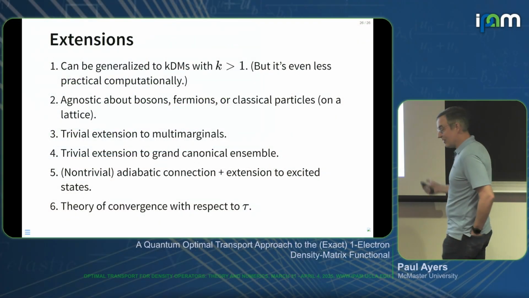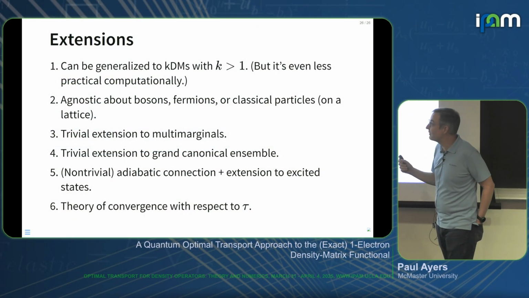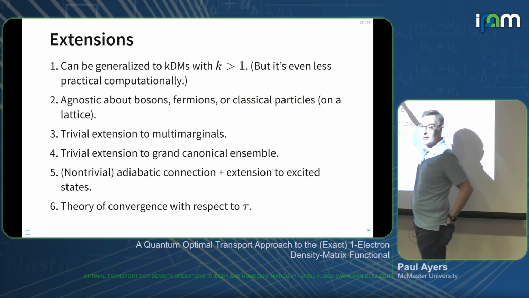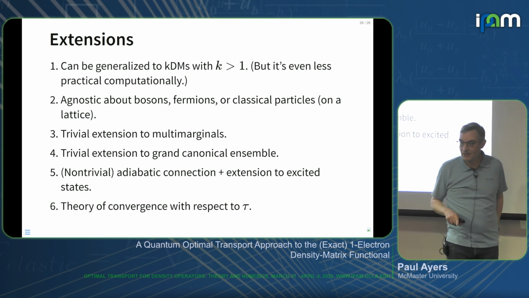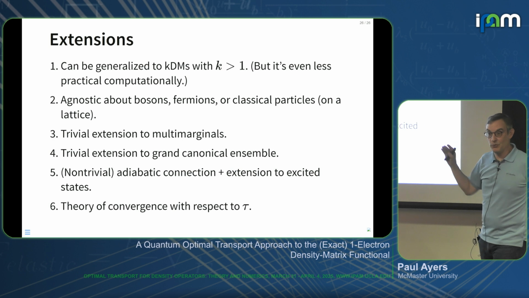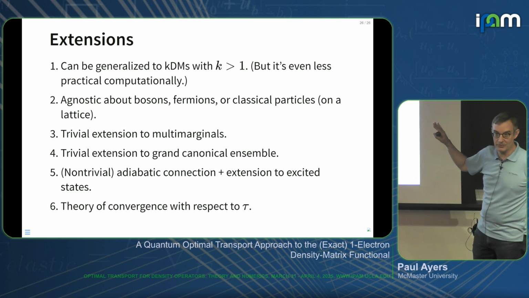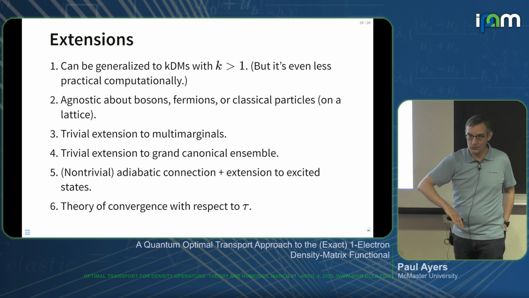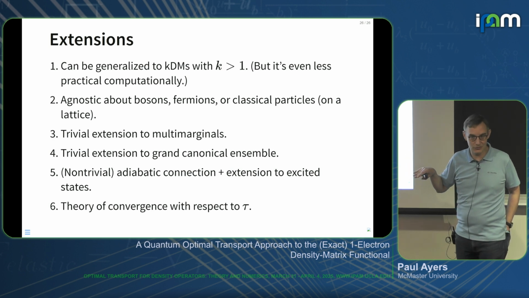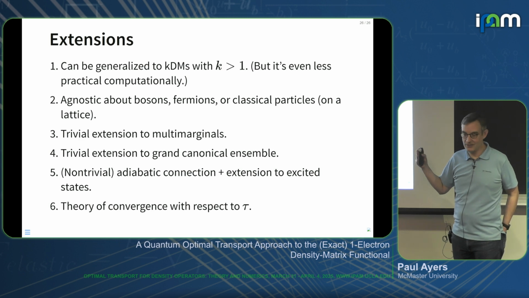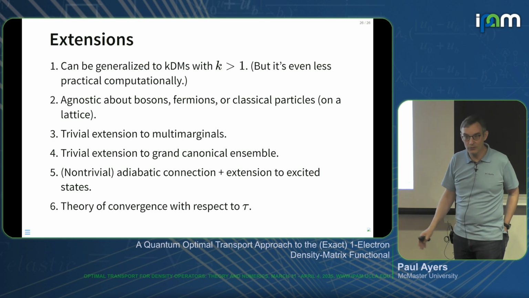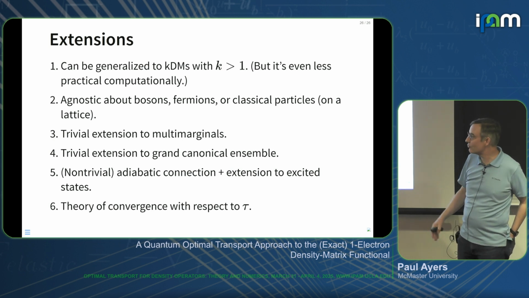Okay, so these are the extensions that we know about. So Augusto and I have worked on the generalization of this to higher order reduced density matrices. You can do that. It's a standard trick. The beauty of it is when you do this, the N-representability conditions get mapped into a functional. And so your functional does all the work of your N-representability conditions, which is wonderful and terrible at the same time, right? I mean, it's conservation of misery, right? Just choose how you want to be miserable.